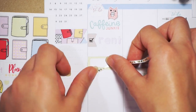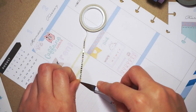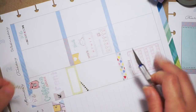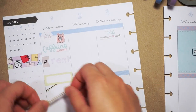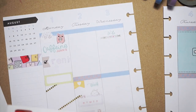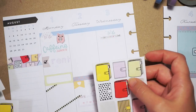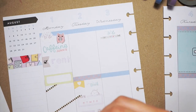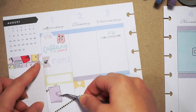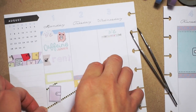I'm just using some of this really skinny washi - there you go with my struggles using my left hand again throughout the video. This is some of my favorite foiled washi; I'll leave a link down below to where you can purchase it. I'm using one of the little planner sticker sheets - I have so many of these little sheets because I absolutely love them and I try to use them rather than hoard them. I actually filmed this video on Monday so I'm using that little planner sticker to represent my full day going to this video.